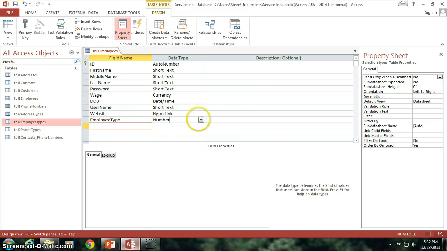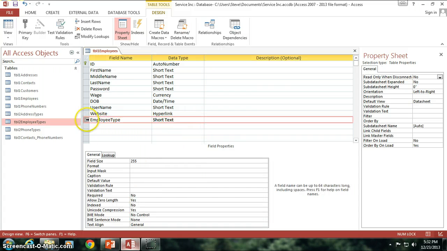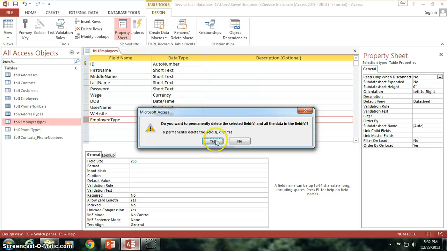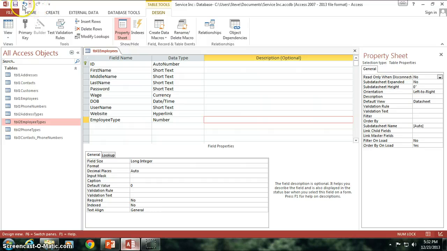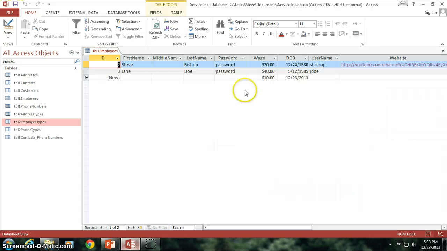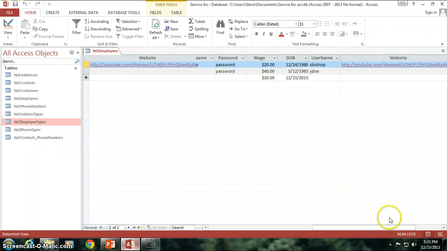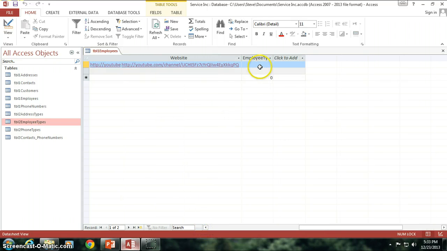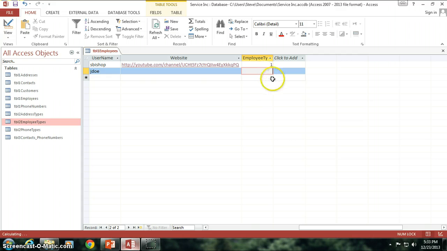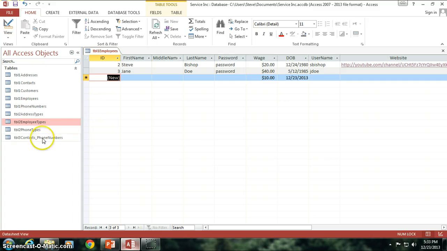So, no, I don't want to do that. What I instead want to do is change this back to this. I'm going to go ahead and delete this. And it's going to say, are you sure you want to delete the fields? Yes, I do. Now I can say employee type and give it a number. All right. Now I can open up the table and I can say I am a sales representative, which if I remember correctly was employee type 1. She is an account manager, so that's 2. And there we go. There's our relationship that we have set up.